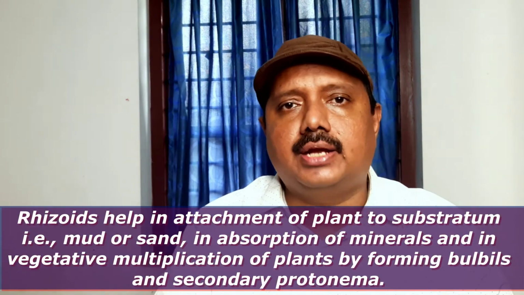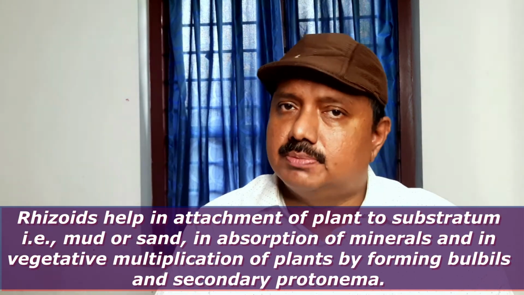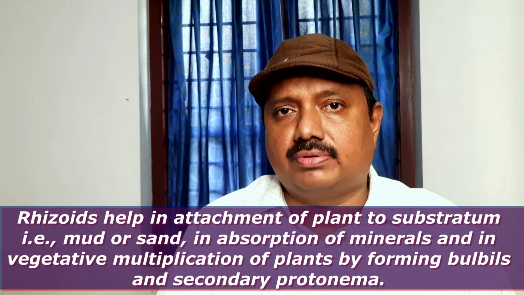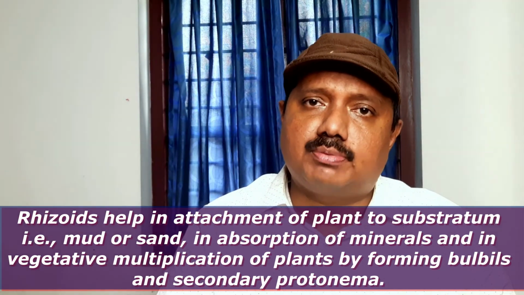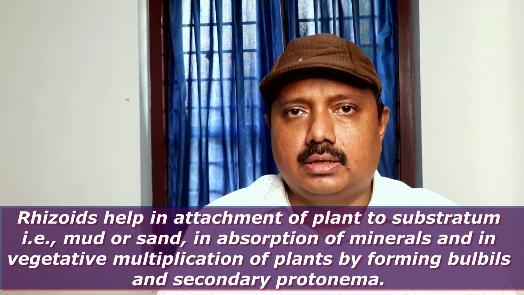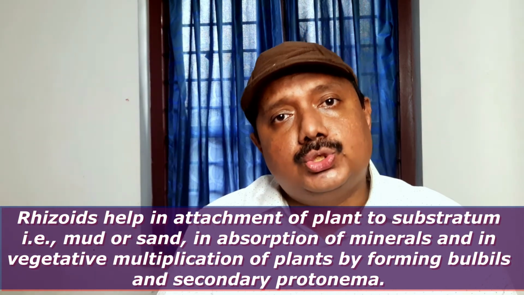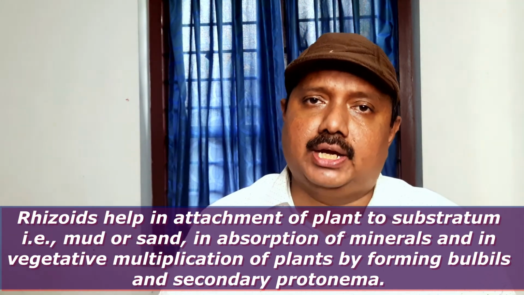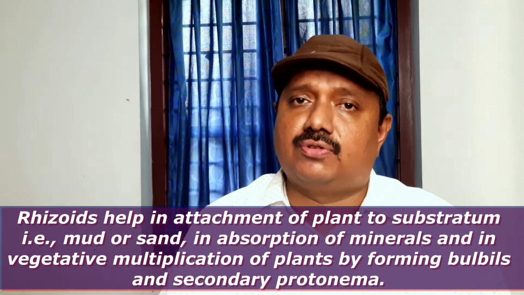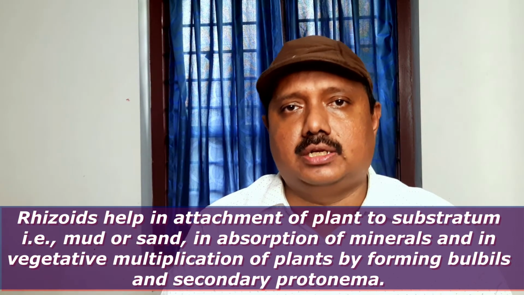The rhizoids show apical growth and they help in the attachment of the plant to the substratum, which is mud or sand at the bottom of the water body. They also help in the absorption of minerals and nutrients from the substratum and are also involved in the vegetative multiplication of the plant by the formation of bulbils and protonema.